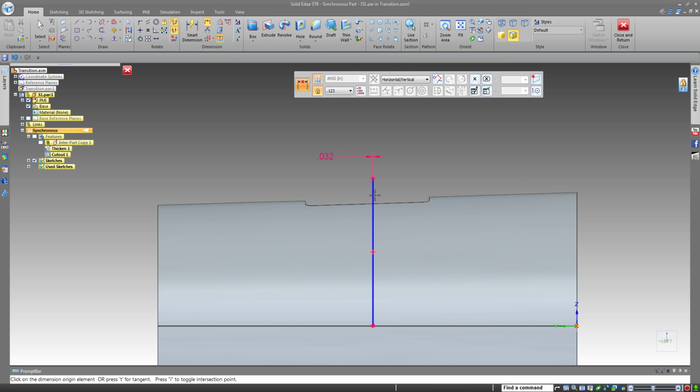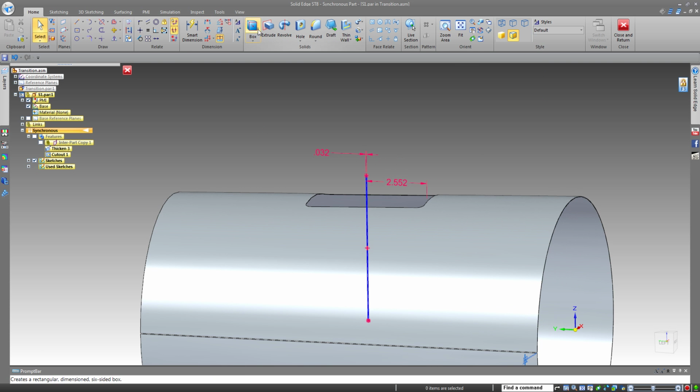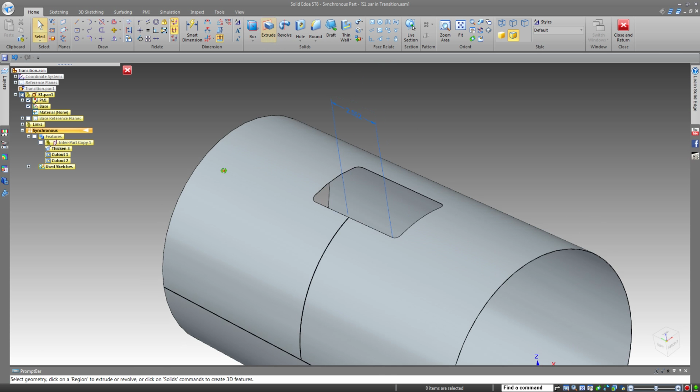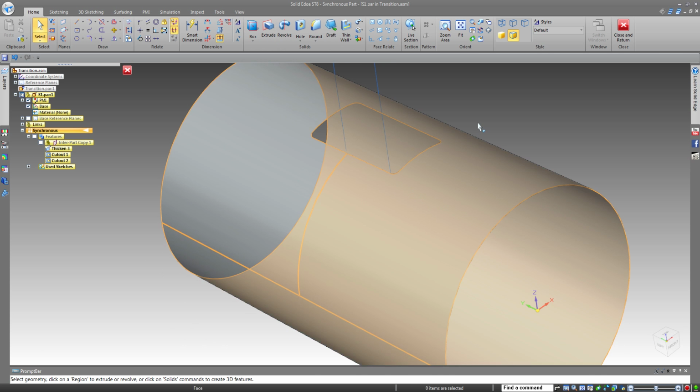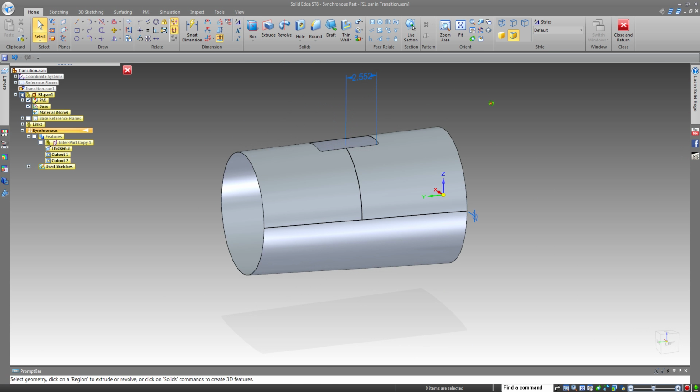And if it's really needed, you can put a dimension from one end to the other, so you can kind of dictate where you want it. I'm just kind of eyeballing it. We'll just drop it right about there. That will work. And same process as before. Cut that on through that side. There we go. So now that will fold open, and we can wrap that around the edge. That is the inside body.